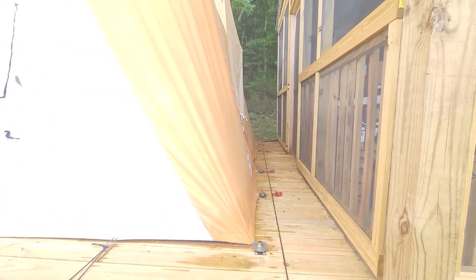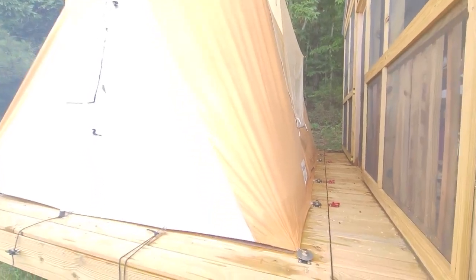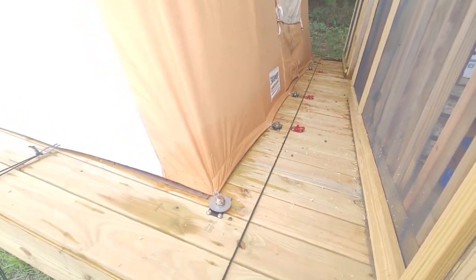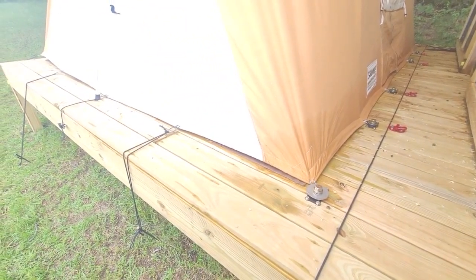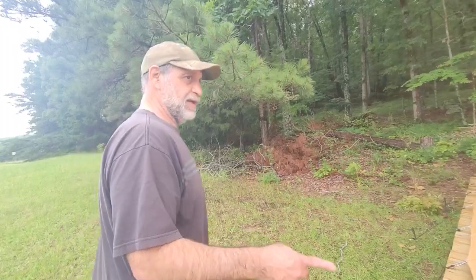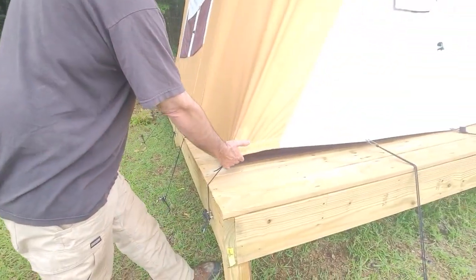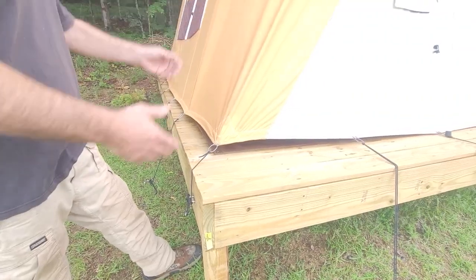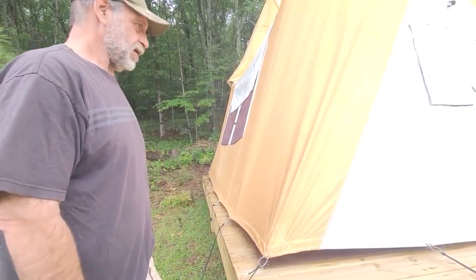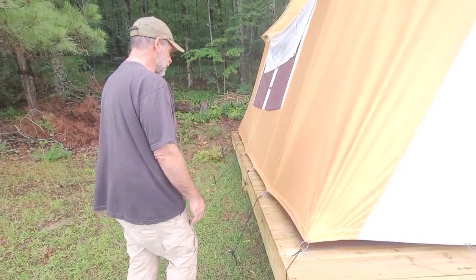Okay, so we had some rain come in last night and this morning, so we had to put the tent back up before we could finish all the way around. So that's where we left off yesterday. Got all of the front anchors in. However, you can see that without these anchors on this side, the way the tent works and the way the tension pulls up on everything, the entire tent is wanting to pull up. So I've got 2 more brackets which I'm going to put in the corners, and hopefully that will eliminate the issue altogether, but if not, we might have to get more brackets.